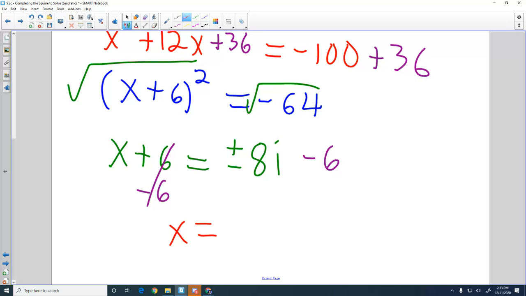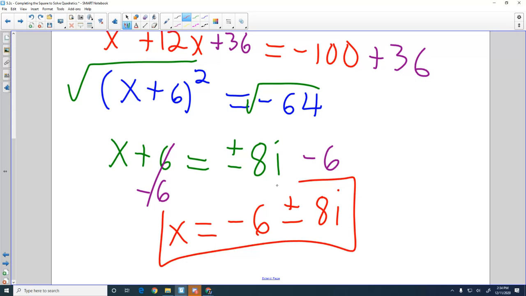There's a real part and an imaginary part. We always write them a plus bi. So make sure that the real number is first, so the negative 6, and then the imaginary part comes second. And in Delta Math, it does have this plus minus symbol button there for you. So we just write our final answer like this. If you wrote it like I have one line above, plus or minus 8i minus 6, it should still work.